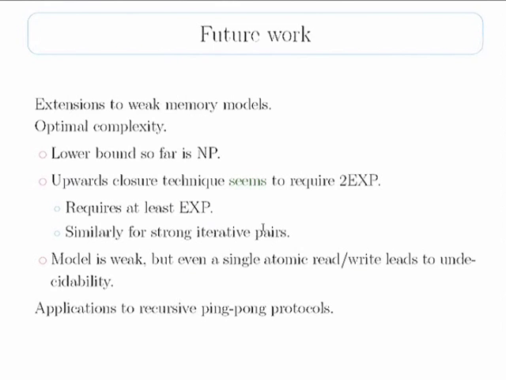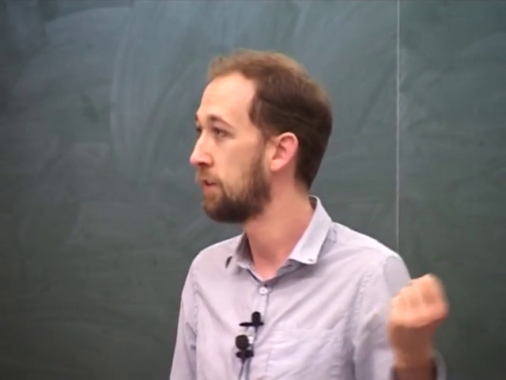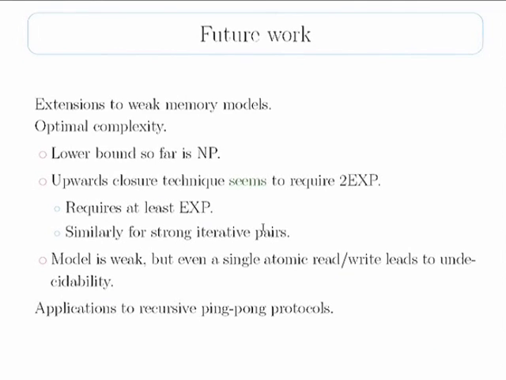Another area is complexity. I've given a doubly exponential algorithm, but I can only prove that it's NP-hard. This is a bit of a gap. My upwards closure proof technique has to be doubly exponential — you can get an exponential lower bound easily because a pushdown system can produce an exponentially long string, so a regular automaton must be exponentially sized. But because you can't have much control with a global store, maybe it should only be NP — though I can't think of an NP algorithm. There are also applications to ping-pong protocols: Esparza has a paper where these systems have the property that as soon as an action happens once it can happen arbitrarily many times, but without a control process. Adding this control process might extend that research.